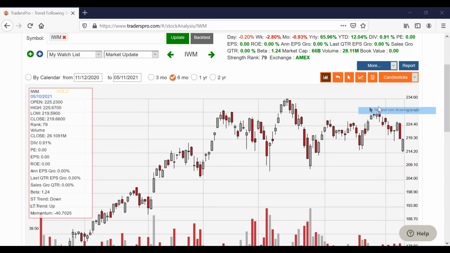Which is why at this point I'm not fully confident of any direction in the market right now, particularly after last week. It was back and forth. I made money last week. That was the good news, but I didn't make a lot, because usually you make bigger money when you get the direction right and it stays in that direction for at least a few days. That's when you make the big money.